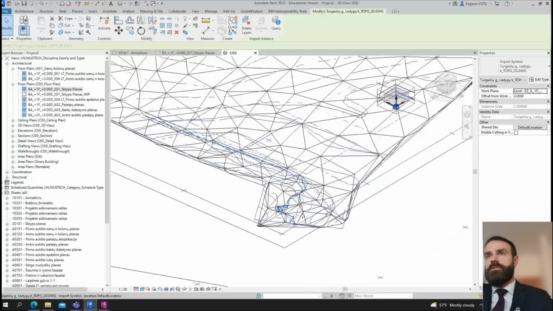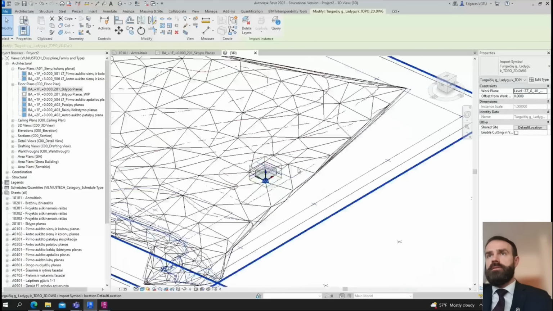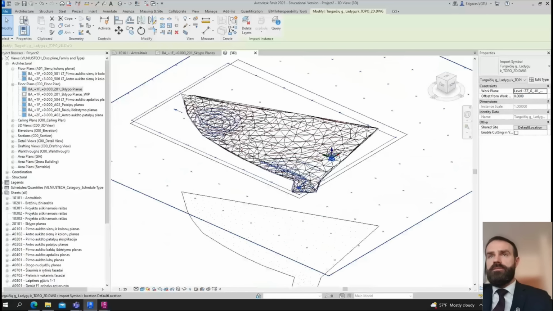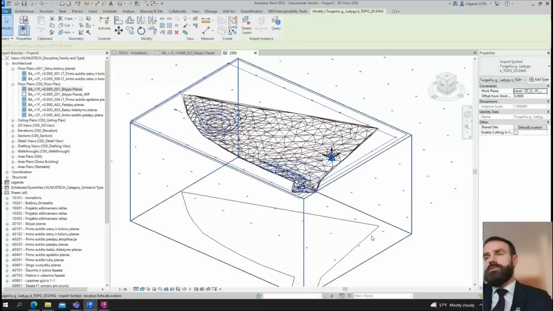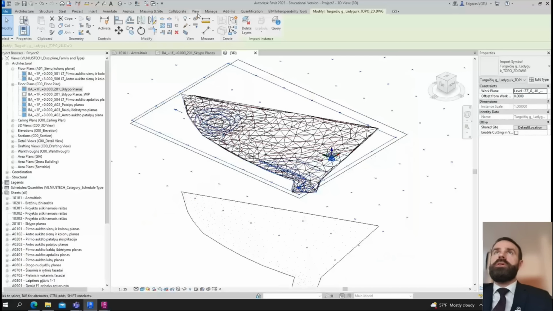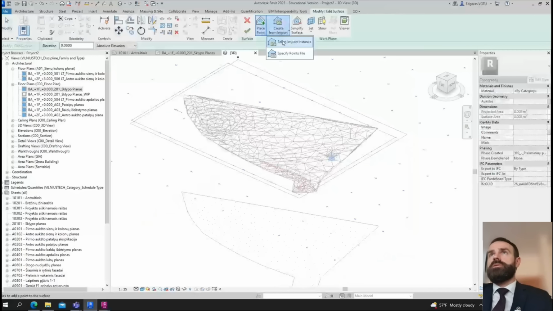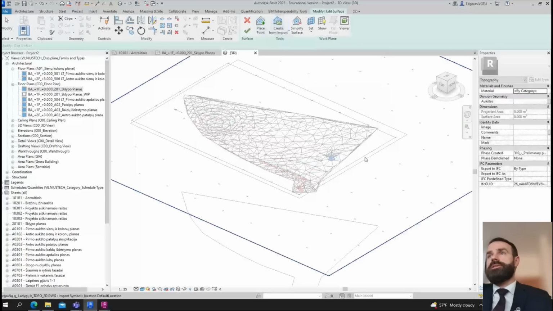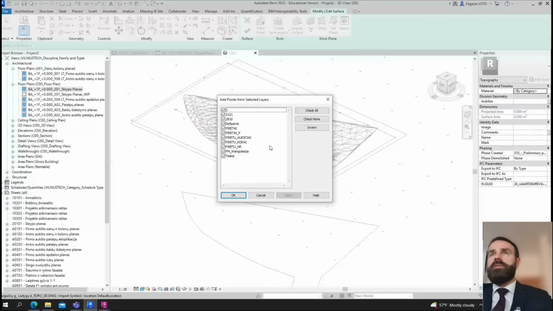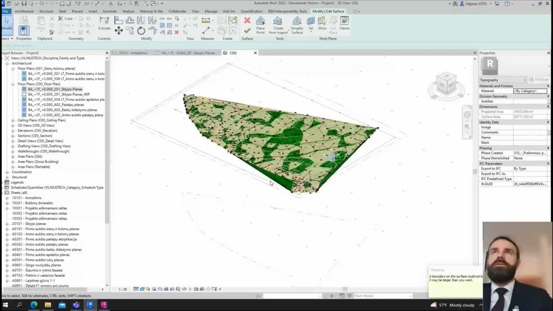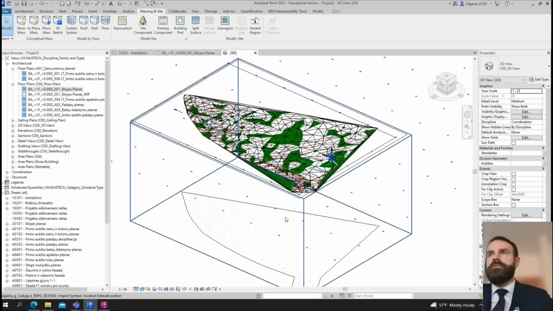Yeah, so 2D drawing jumped in also in the same location, so I have nice representation of my project location. Now I can create the ground of my project, so I go to massing and site tools, select top surface. Also go to here, select import instance. I select 3D model. From 3D model, I select triangulation, click OK, and program creates top surface of my project.